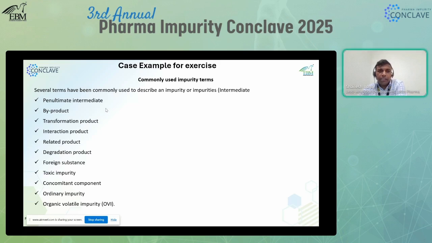Now ICH has to jump in on this kind of classification, which we generally term as degradation product. No, it's not only degradation. Wherever there is any toxic substance, we have to write it as a toxic impurity. Wherever any foreign substance related impurity, we should write it as a foreign substance impurity. So the time has now come for the forum to go one step beyond the conventional and traditional nomenclature to something deeper. Now more in silico models are available, so we should go in this kind of terminology. But we will wait for ICH to update and implement these things, and then we will implement them in our regulatory work, because we are on the generic process.